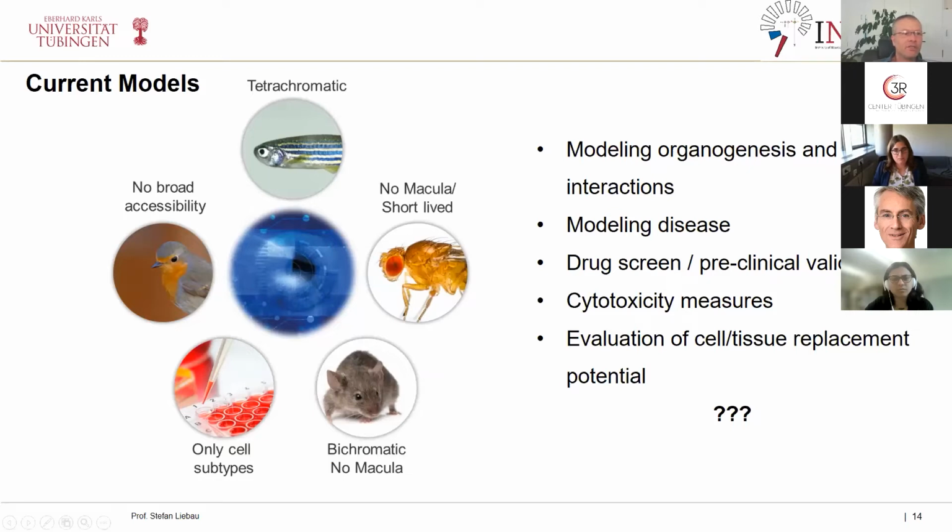And I would not say that the human eye is superior compared to other animals. It's not more complicated. It's not better. It's not having more subtypes of cells. But the answer is simple. None of the animals represents in any way the human eye. Either it does have different photoreceptors with other chromatic view, or it's a completely different one, like in the fly, or it's just not reachable. I mean, you cannot always take the eyes of a monkey, and of course, in regular current cell cultures with, let's say, one type of cell, you can also not model in any way that complicated computing of light that is happening in the retina.